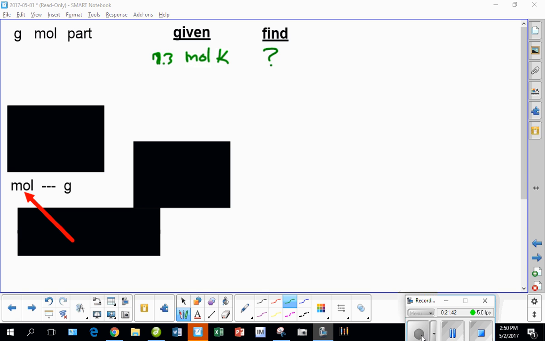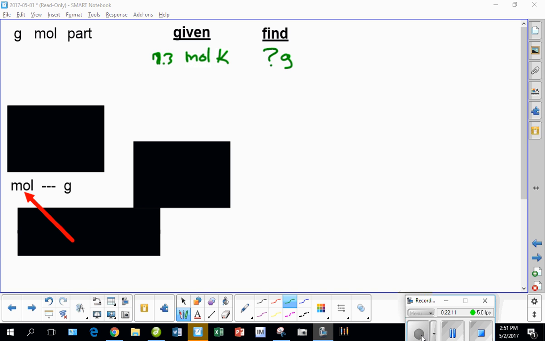And we're going to get the grams from where? Periodic table. Excellent. Periodic table. So, start our first fraction. 39. Oh, no. First fraction is always given over 1. Given over 1. What's the given?